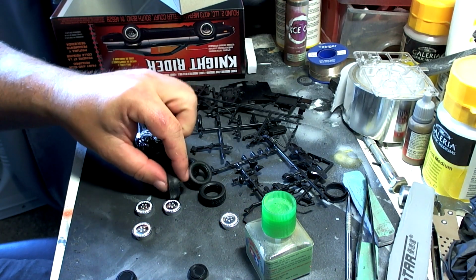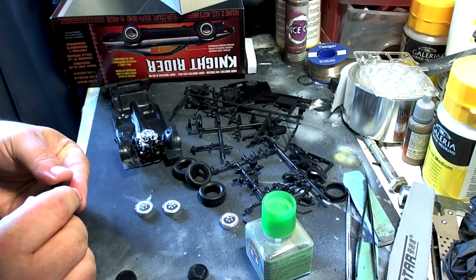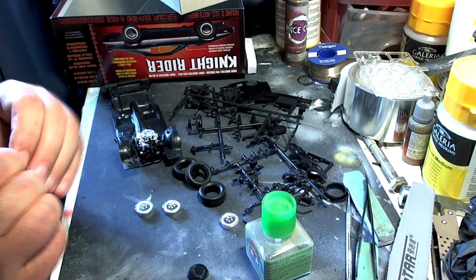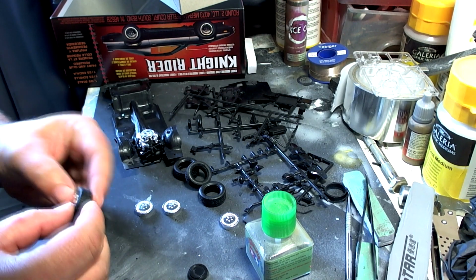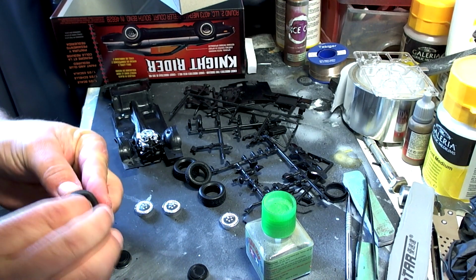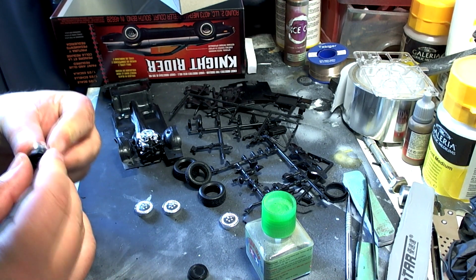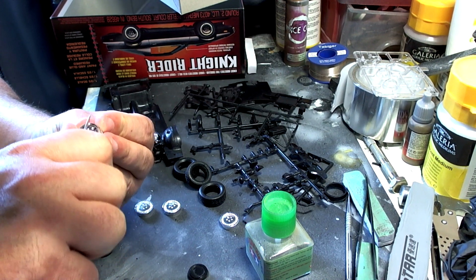So anyway, according to the instructions, it's saying to put this in and then put that in, like that. At least that's what it's saying, but that seems very loose to me if you did that. So I'm wondering if it'll probably be better, yeah, let's glue those onto there. So what we're gonna need to do is scrape off this chrome piece, these chrome pieces here.